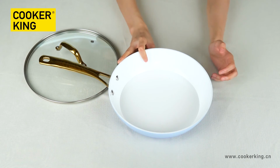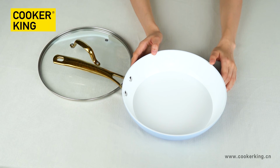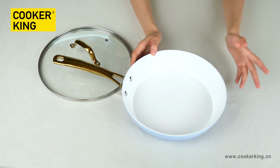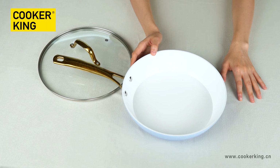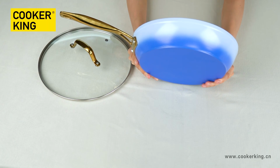Okay, because to match with the colorful series, we choose the white ceramic coating inside. But if the white ceramic is not popular in your market, you can choose the non-stick coating or the marble or the granite coating as you need, okay? And all the coating brands are available in our factory, because we have all the connections and licenses from all the coating brands, yeah. So let's focus on the outside color for this series.